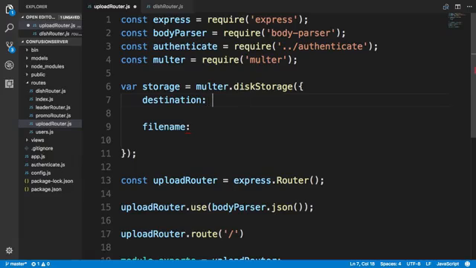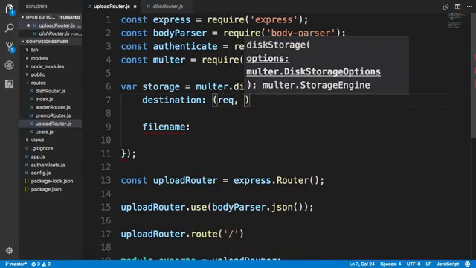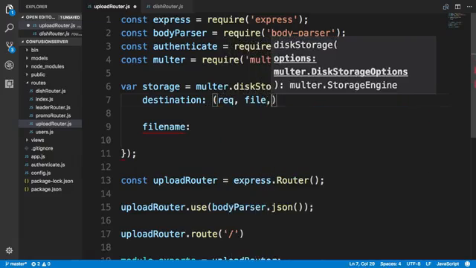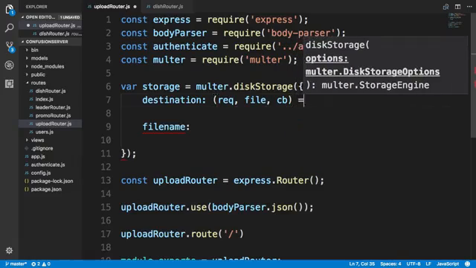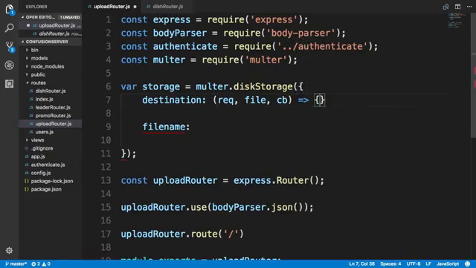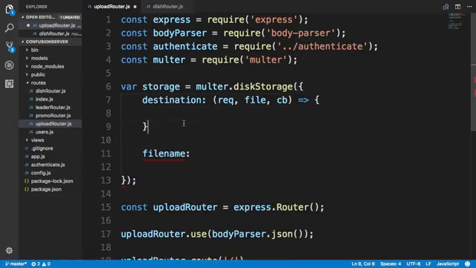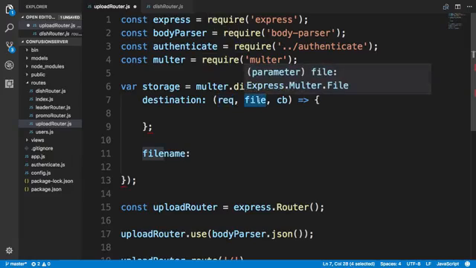The destination, as you would expect, allows me to configure the destination, and this takes as a configuration a function. So the destination is configured as a function, and this function will receive the request and also an object called the file, which contains information about the file that has been processed by multer, and also a callback function.